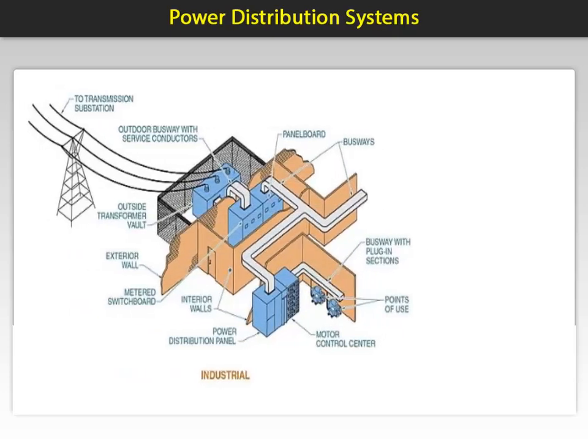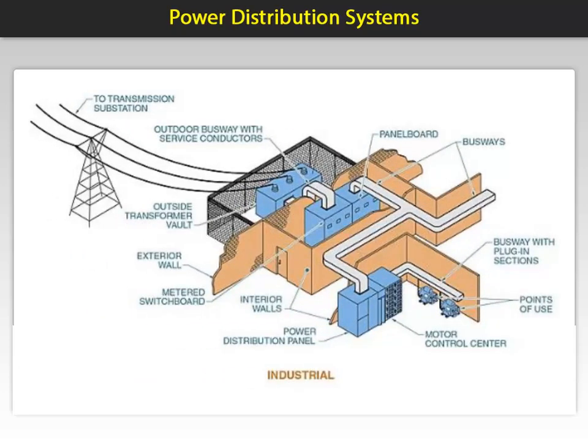Every residential, commercial, and industrial building has a power distribution system that takes power from the utility at the service entrance and distributes it to where it is needed to run equipment and machinery. Let's spend some time examining the ways this takes place. In this image you can see power distributed from the utility to an outdoor power center. From there, busway is used to enter the building to feed the main switchgear.